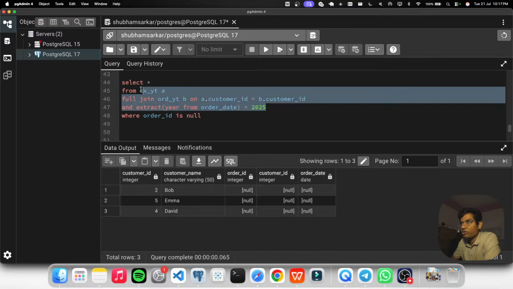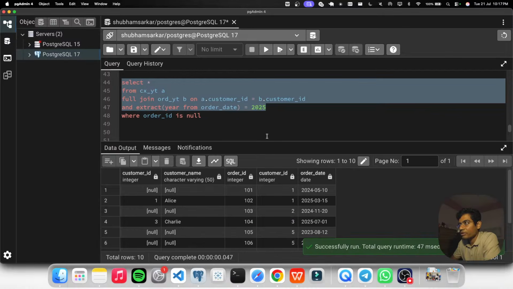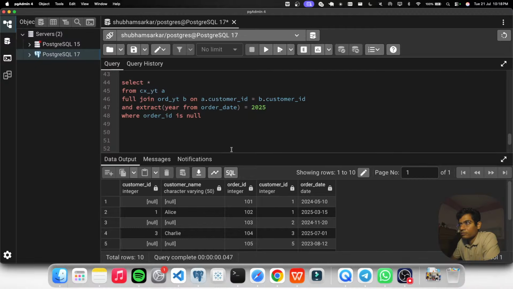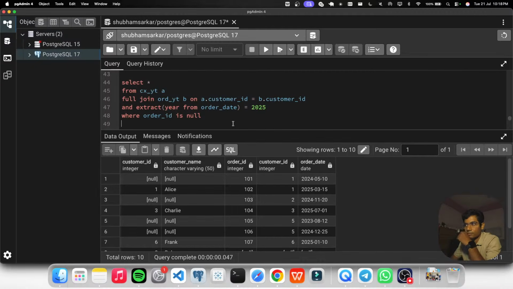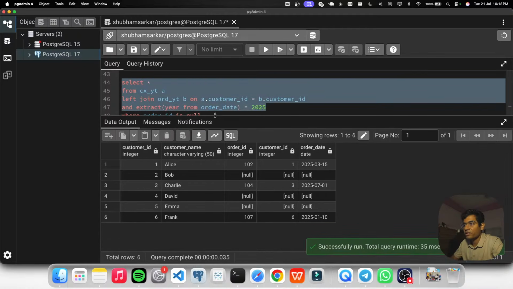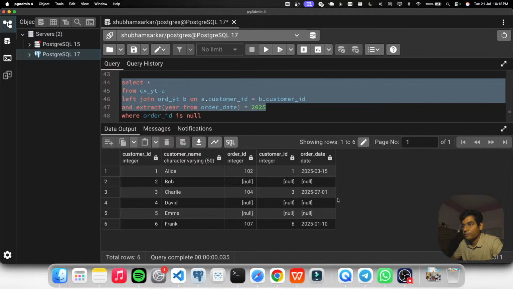You can do left join, right join, full join, no worries about it. I hope you got it related to this. I will be taking care of the left join because the left side is dominant. That's why.